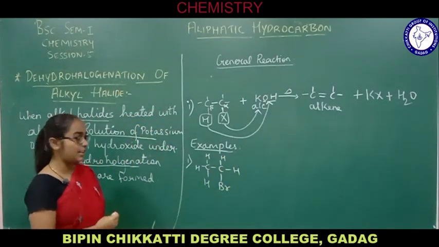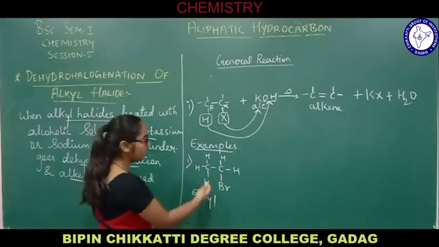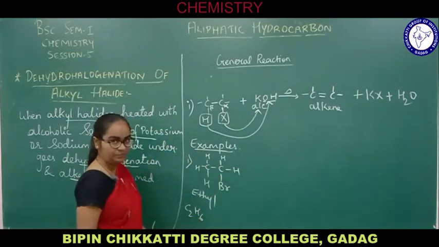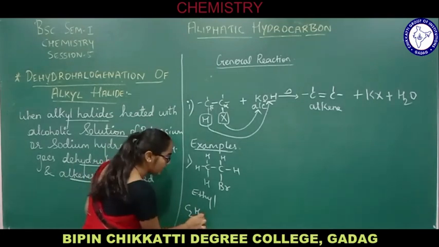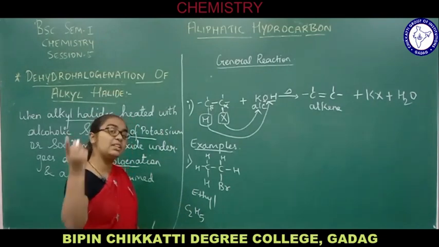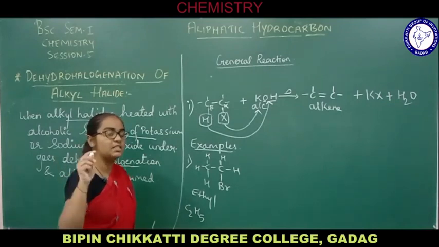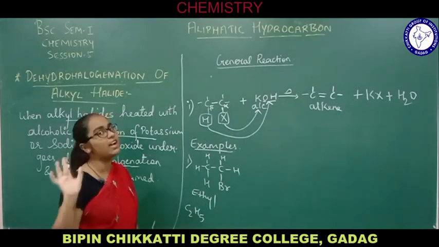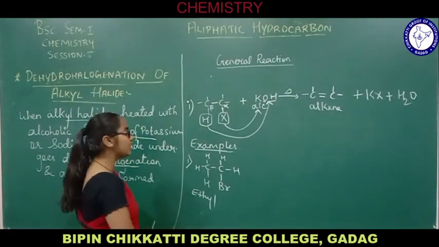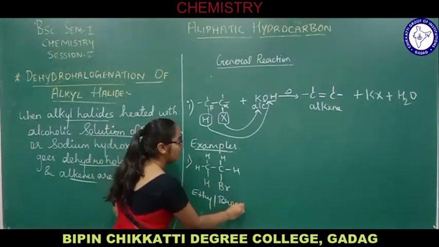So this is the alkyl halide, right? The name of this reactant is ethyl. Why so called ethyl? Now see this, C2H5. C2H6 was ethane. Now if one hydrogen becomes less, it has been converted into an alkyl group, so called ethyl. So from ethane it has been converted into alkyl, right? Initially I told you guys that alkanes and alkyls are sisters. Only one hydrogen becomes less, and that gets converted into the alkyl group, right? So this is the ethyl. Now the halo group which is attached over there is bromide, ethyl bromide.